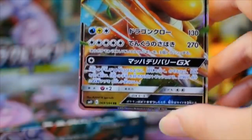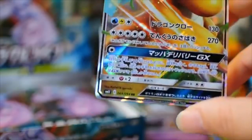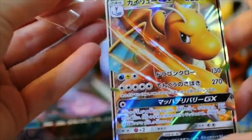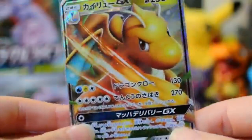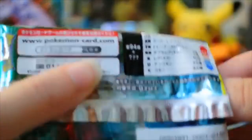I'm getting paranoid. Whenever I slide them up, I need to look at the bottom and see what the thing says. Because, especially the Tag Team GXs, it's not immediately obvious if you've pulled the secret rare or not, unless you look for the little SR down there. Very nice. I feel bad because the regular GXs in these sets are still amazing, but they just don't compare to the Tag Team. So it's like, oh hey, a GX.